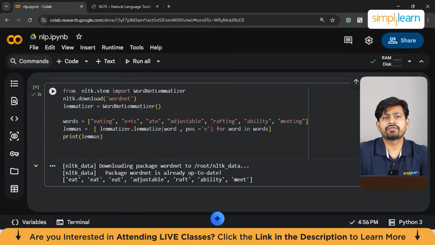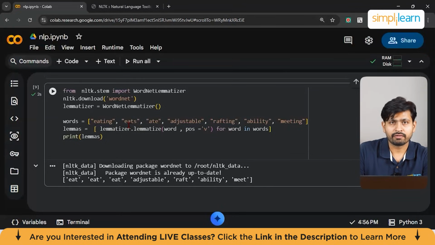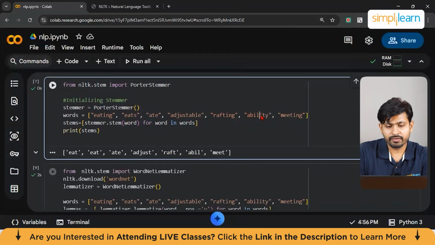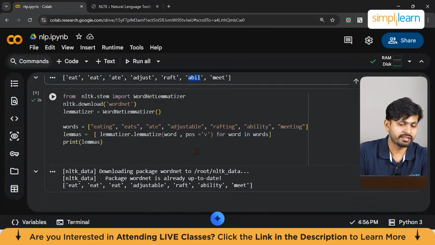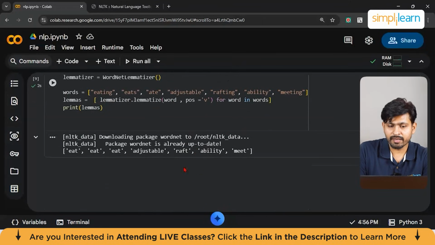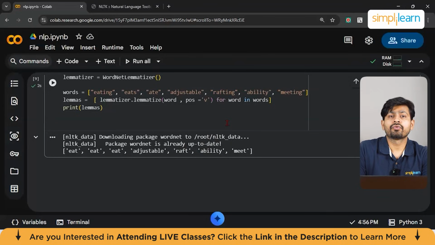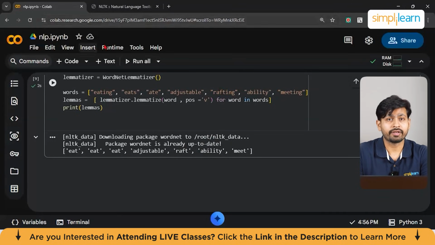Now I have already told you earlier that it is similar to stemming, which we discussed, but it is a bit more advanced. It is actually returning a valid word. In the earlier example, you would see ability was returned as able, but if you're using the lemmatizer, what you are getting is ability. So that's a pretty interesting thing to see over here.